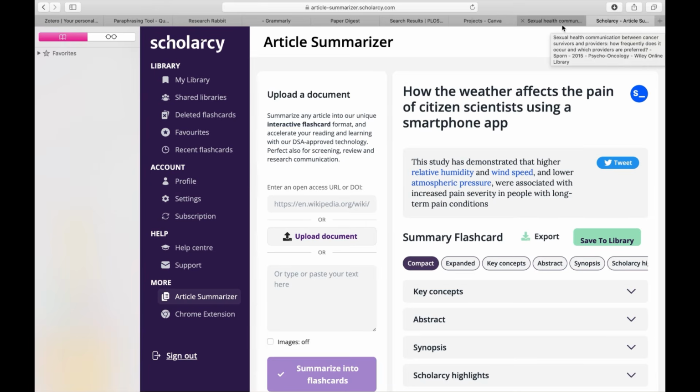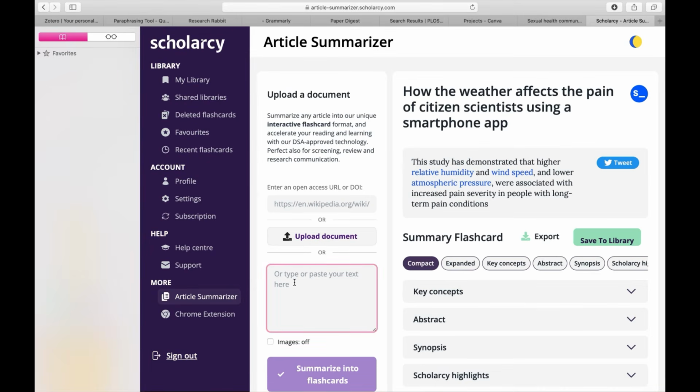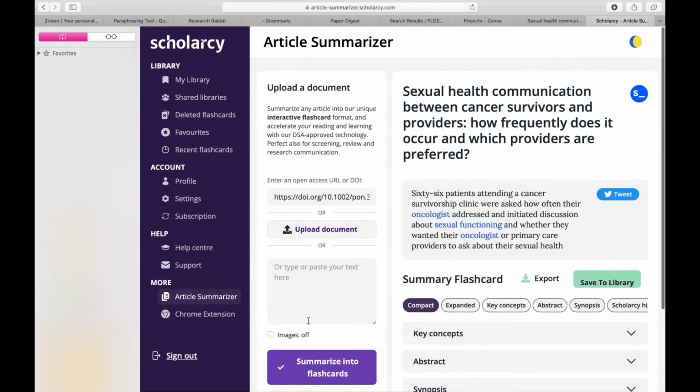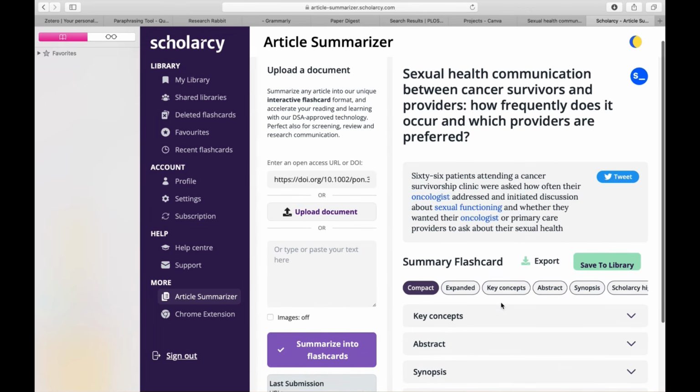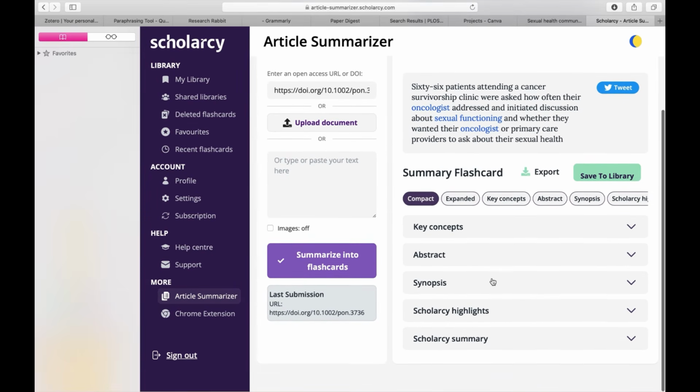So let's try using Scholasty right now and see what it would generate for us for this particular article. So what you do is you put the DOI here, or just the link to the article, you put it there and you click summarize, and it will just summarize it for you. So this is it. Here you have it, this particular research article that we got from online. Scholasty has summarized it for us.